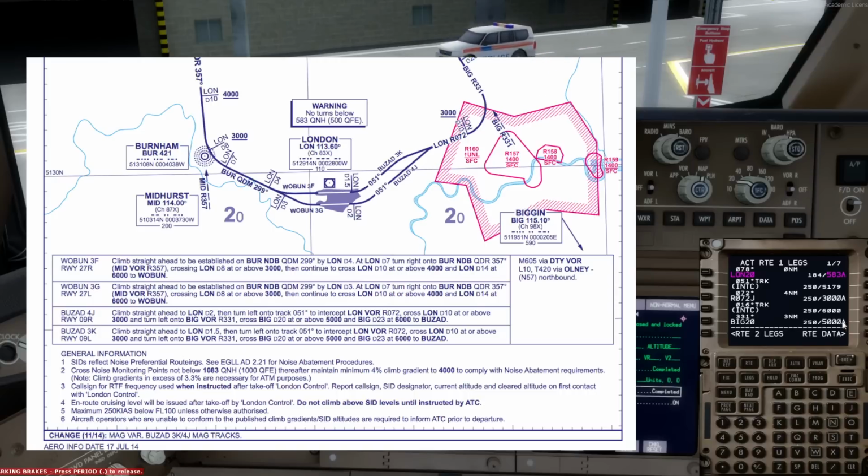There's that 5,000A. This large type indicates that is the value specified by the procedure. So large type says the procedure tells us to be at 5,000A or above. You'll also see B, that would be 5,000 or below. And you'll also see just 6,000 there, which is what we're supposed to be at BUZAD. That means we're going to level off there at 6,000 feet.